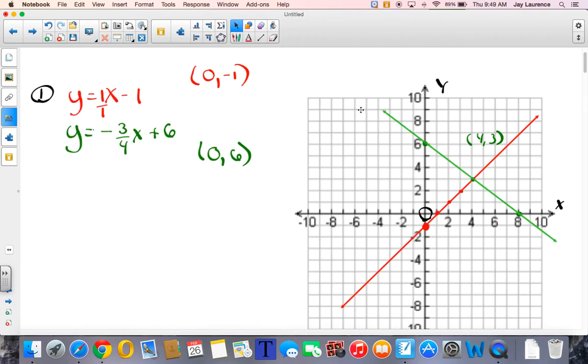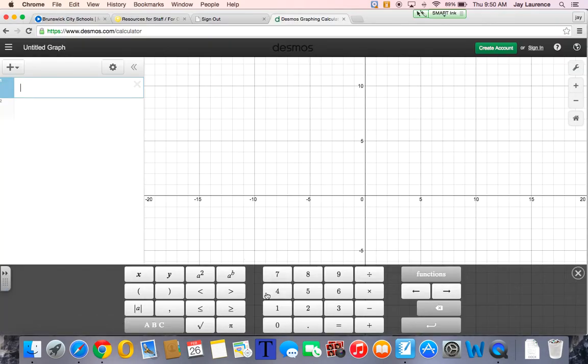All right, now I'm going to go to that graphing calculator and show you how to get the system. This is my first time using it for a system. I used it with the honors kids, but the first equation was y equals x minus 1, I believe. Yes. Now I need a new equation, so I'm going to hit this enter button, and then I had y equals, now I'm not sure how it's going to perceive -3/4 because I've never used it, so I'm going to put the -3/4 in parentheses.